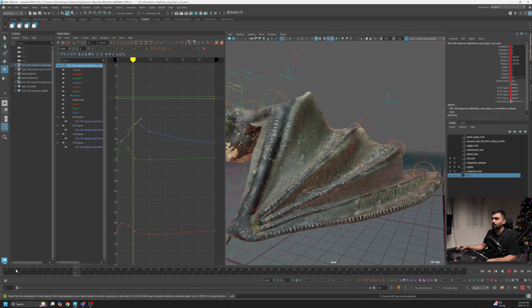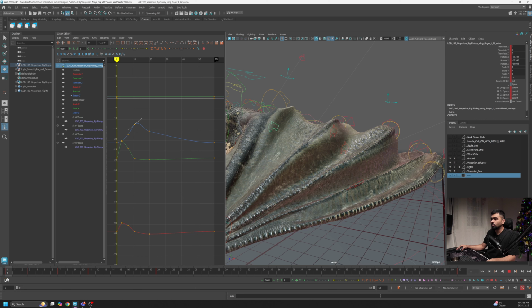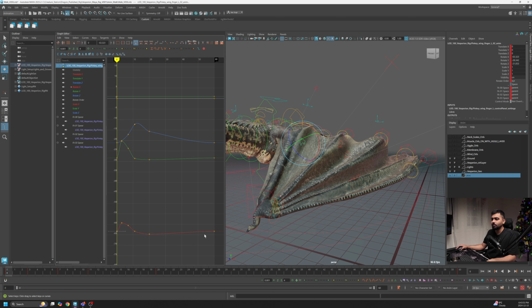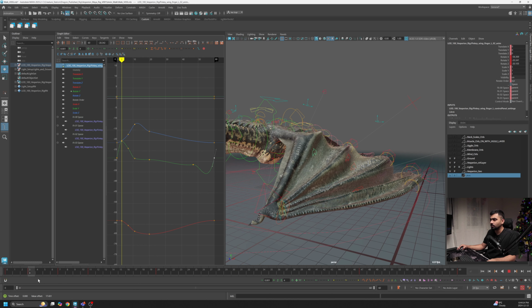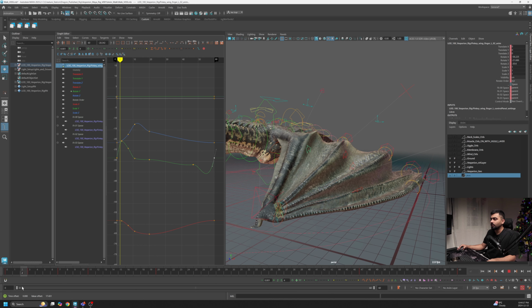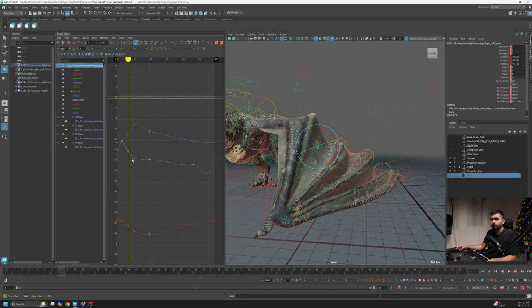But not 100%. We have to get it right, especially as it's falling down. So maybe we can start by adding a little bit of this kind of angle where the rotation X is slightly higher. And this one also, I'm going to rotate down. For now, don't worry about this. What we can do here is add a key, and then smooth out. For now, we are trying to get a general kind of motion here. So now the wing is coming down, it's falling down. I think it should fall down even more, and this one should also fall down even more.